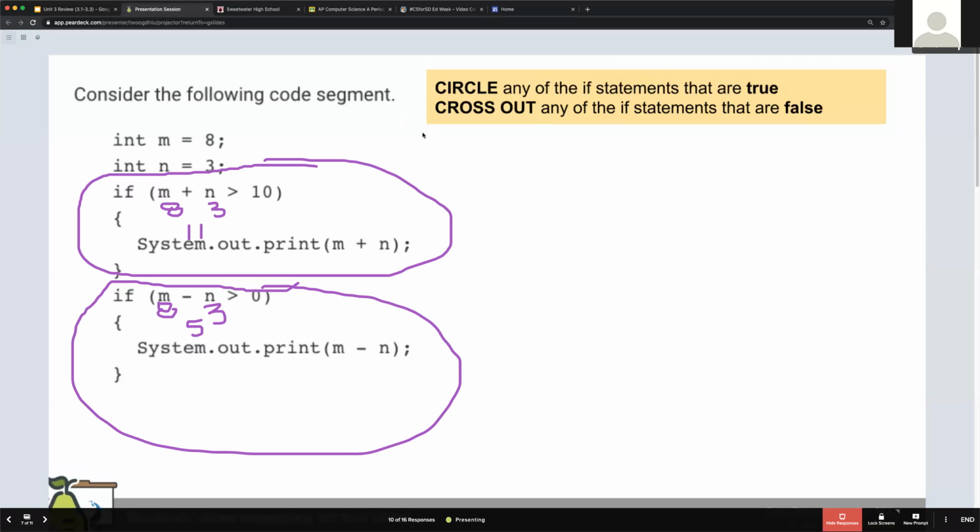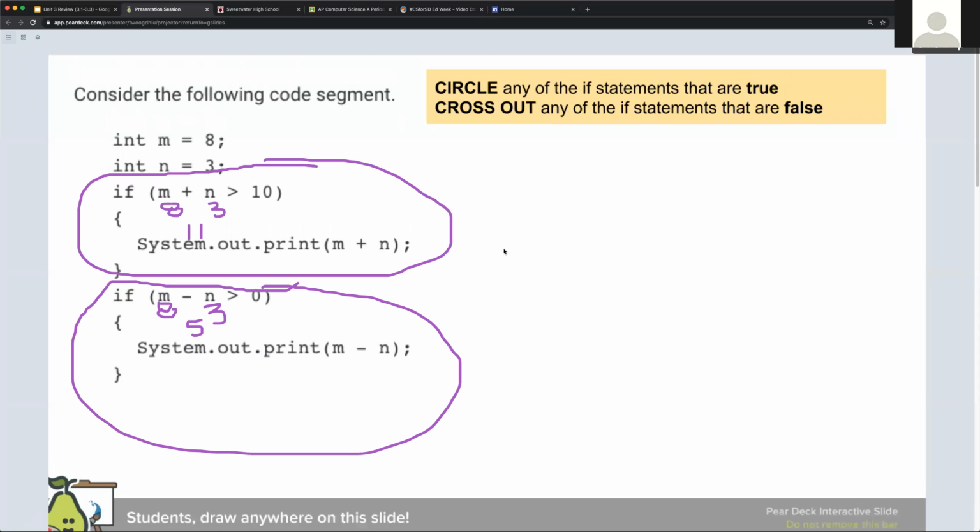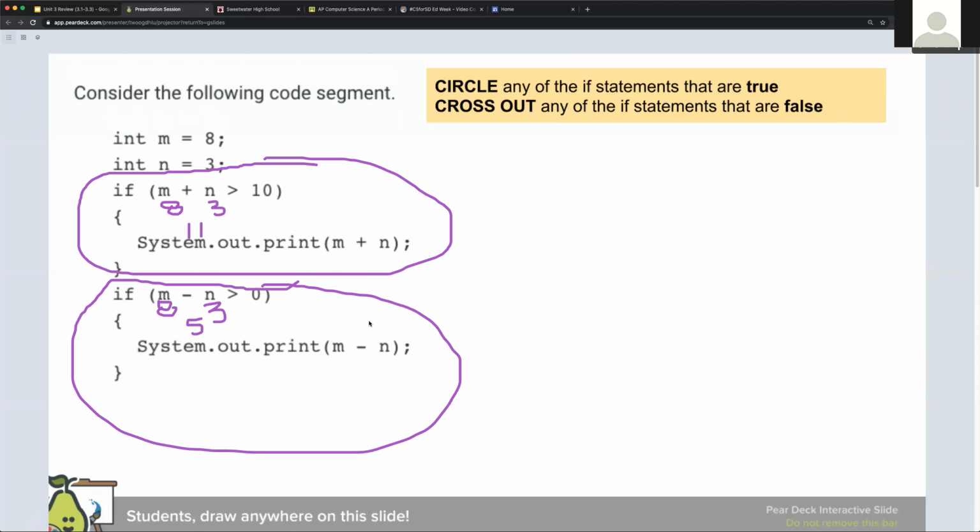So let's show some responses. And these students have decided that both if statements are actually going to be true. So both of the if statements are circled. Let's take a look real quickly at how we arrived at that decision.